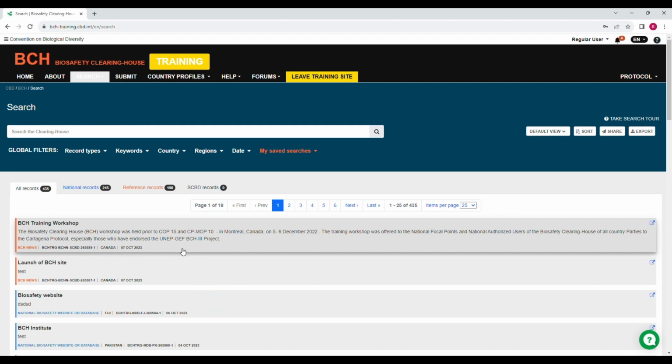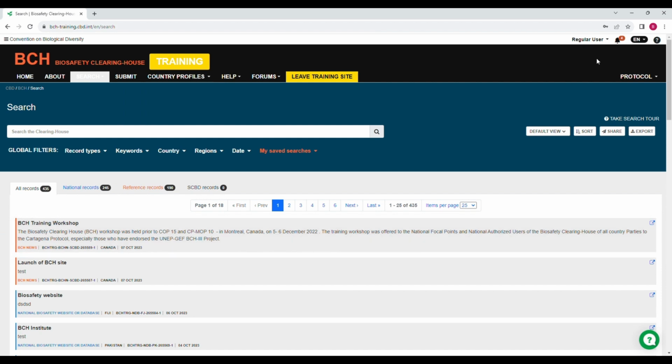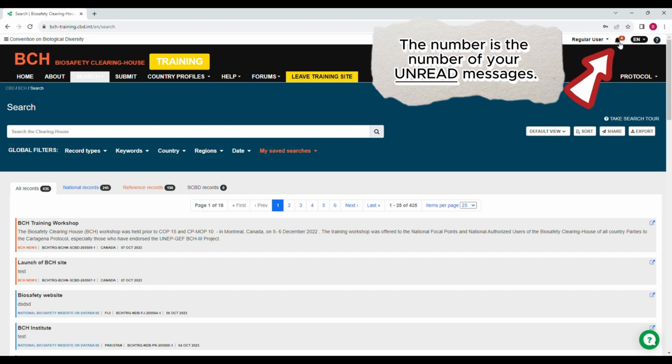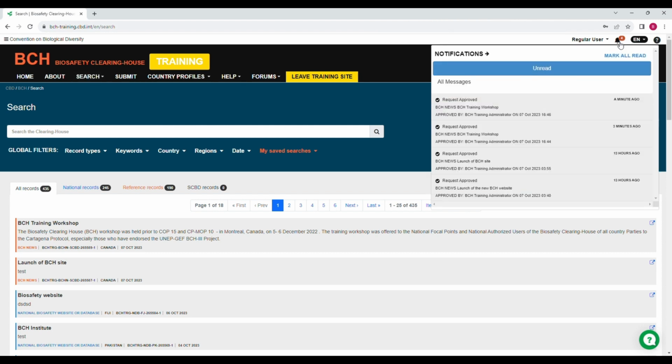What are other places where you can see the status of your records or notifications? Well, one of them is this bell icon located on the top corner. The number appearing in the red circle indicates the amount of messages you have. So this is sort of like You Got Mail section. Click on the bell icon and you will see all the notifications. You can click on them and access them from here.